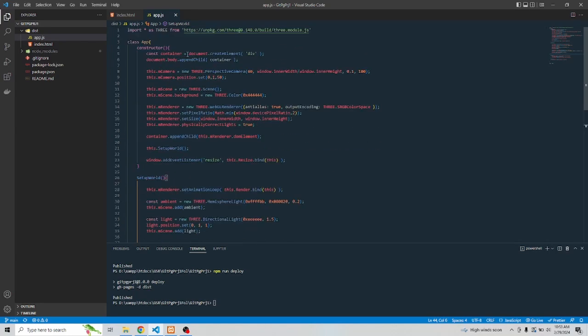Here in the constructor, we are saying create a container, document.createElement div. Again, please refer back to my basic HTML, CSS, JavaScript playlist if you are unfamiliar with this. We create the div element and append this div element to the document body, and then we are using various functionalities provided by the three.js engine. If you want to write a simple app using three.js, you need a camera, a scene, and a renderer. The camera is a mathematical approximation of the real world camera. The scene is the mathematical approximation of the world, basically where you create your objects, where you make them move around, etc. And your renderer is what takes this description and rasterizes it into an image that you can see in the browser.